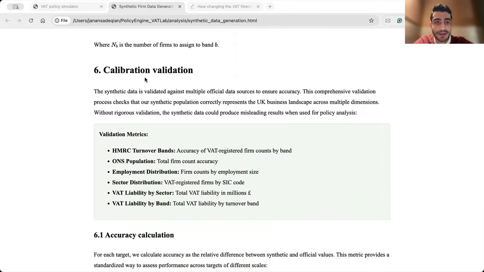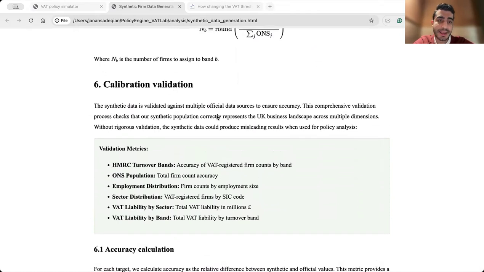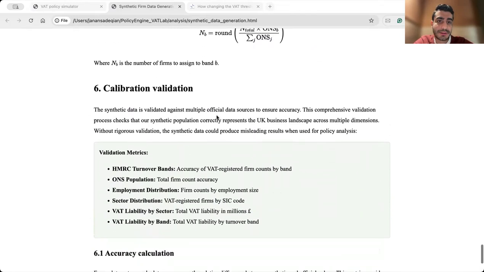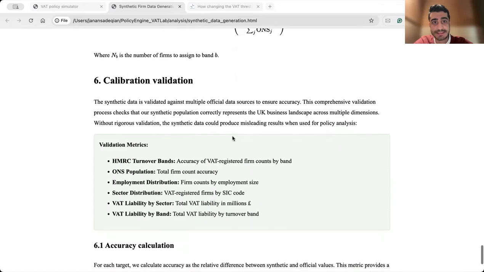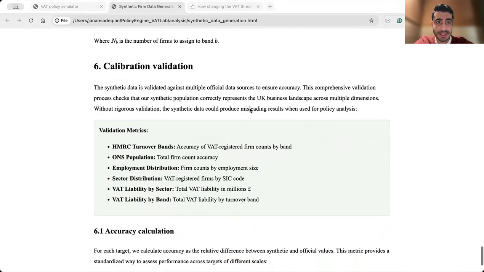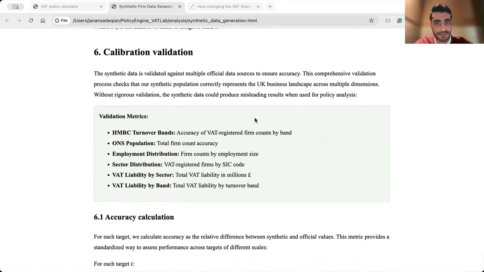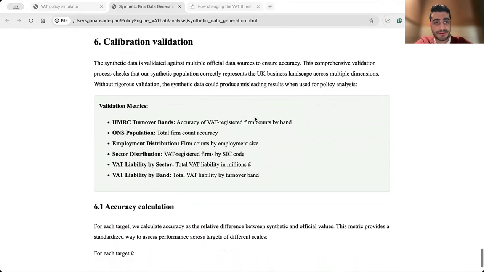How do we calibrate? I showed how we do the optimization process. At the end, we have the weights and simultaneously try to optimize based on the loss function that calculates all of the targets and tries to minimize the error. Then we will have the final weights for all of the numbers that we have, for example turnover, employment size, and the industry C code.